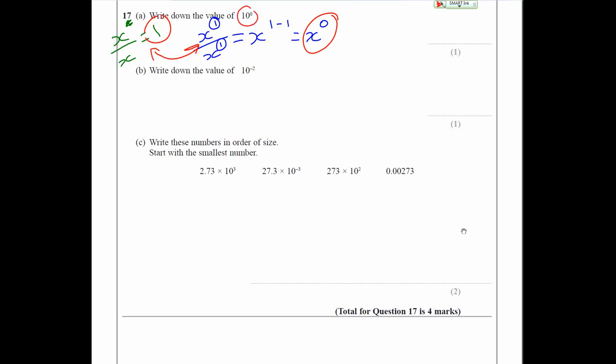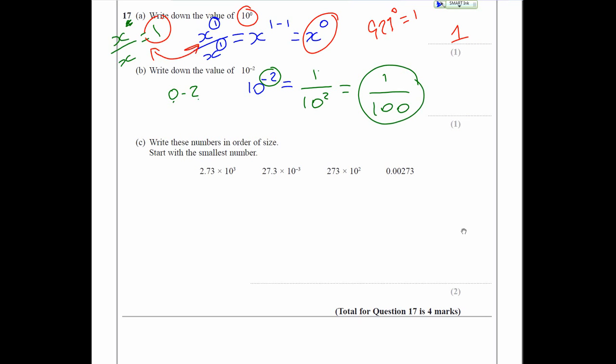So, long way for me to explain. When it tells you 927 to the power of 0, your answer is 1. When it tells you 5.48 to the power of 0, your answer is 1. Also another thing that gets used a lot at A level. Write down the value of 10 to the minus 2. When you've got a minus in the power, again due to the power laws, you could think of it as 0 take away 2, your 0 power being on the top, giving you the 1 on the top, and the 2 power being on the bottom, giving you 10 squared. So 1 over 100 is your answer there.